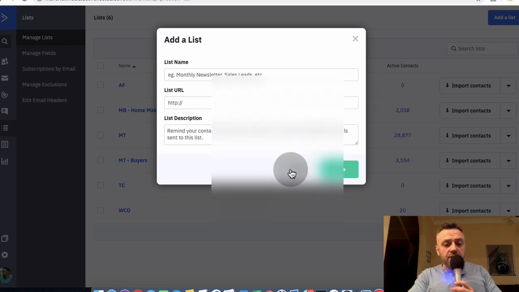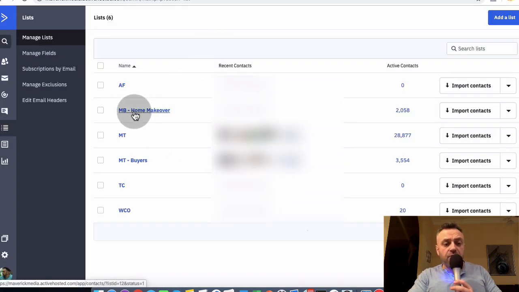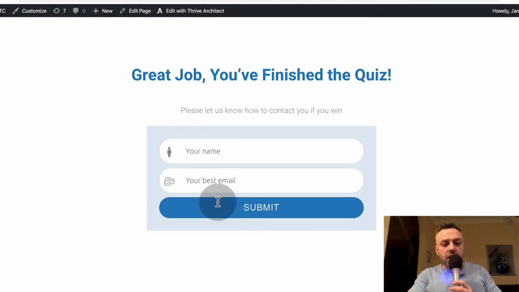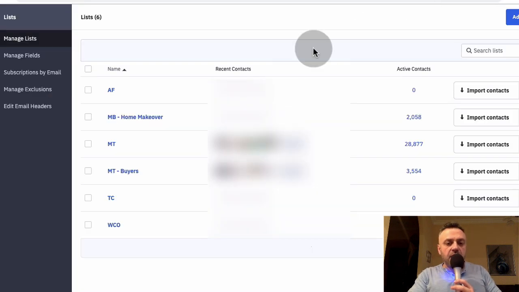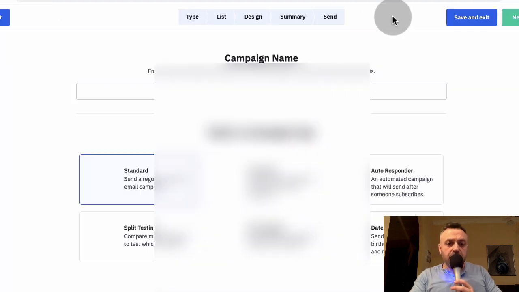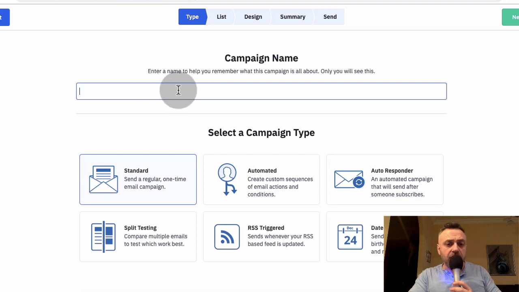So you basically create a new list. Call it whatever the campaign is. So for this case, I have a home makeover list that I'm collecting leads for. And what happens is when they are subscribed to this list, I don't really do anything. But then later on, not only will I make a sale when they actually go through this and go to the offer, but I may send them an email later on. So this is something called a campaign, right? And the way you do that is you click on this campaigns tab, where you can create a campaign here, and I have some other campaigns that I'm using, and you can label that campaign.